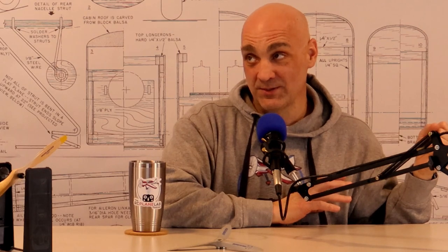The technique I use is I grab the heavy blade with my hand. That way I'm not tempted to paint the heavy blade because my hand is on it. Makes sense, right? So I'll grab the heavy blade with my hand and take it outside. I take it outside because I'm shooting paint on it.